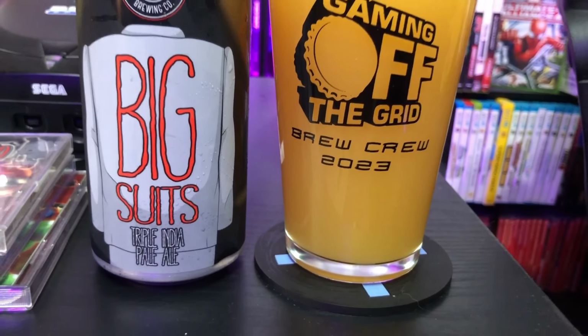So this is very similar to other IPAs I've had from Toppling Goliath. Yeah, not knocking it. They're all amazing IPAs. But if you compared them, you'd be like, these all taste the same. Yeah, or close. But it's not bad. No, this tastes amazing.